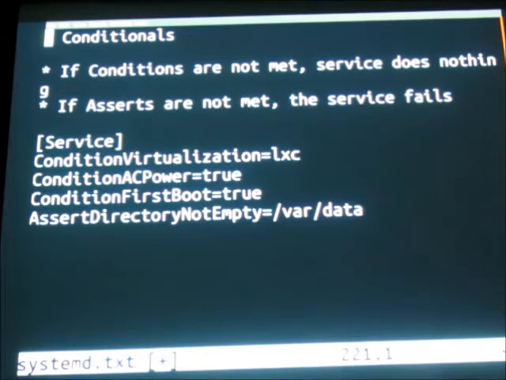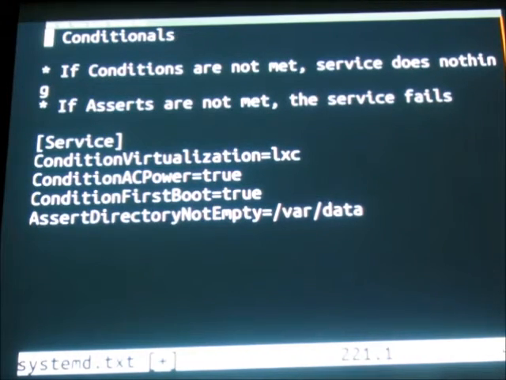So here we have ConditionVirtualization=lxc. It will auto detect if it's in an LXC container, and if it is, then it will run the service, and if not, it will essentially do nothing and exit 0. We're not in an LXC container, doesn't make sense to run this service, forget about it. For laptops, ConditionACPower. You can run this only when you're plugged into AC, or you change it to false and you'll run it only when you're on battery. Pretty handy. You can have it so that if your laptop boots up and it is off battery, it runs a bunch of power saving tools or all sorts of other stuff. Or you can have a regularly scheduled backup job and have it set to not run while you're on battery.